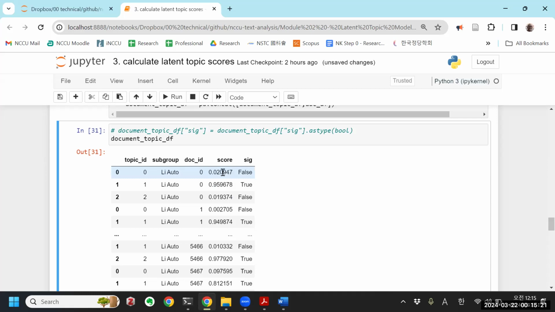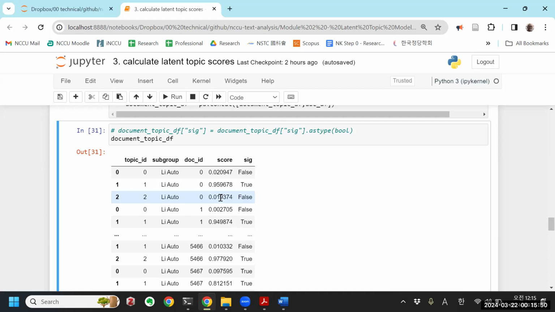The latent topic model, it's a classification algorithm, but we say it uses fuzzy logic or mixed membership classification.